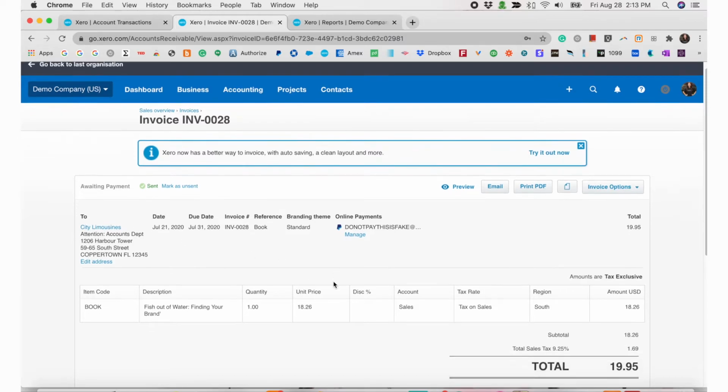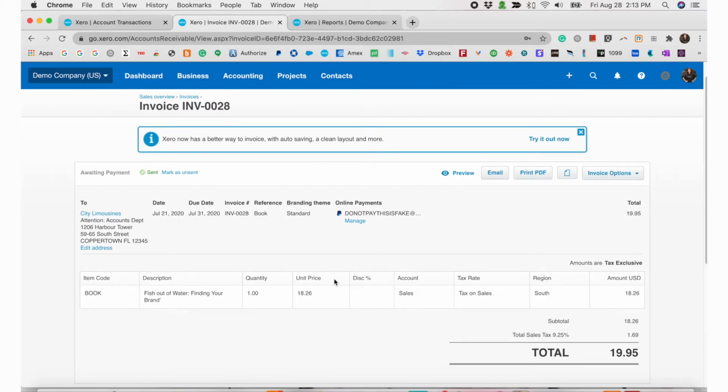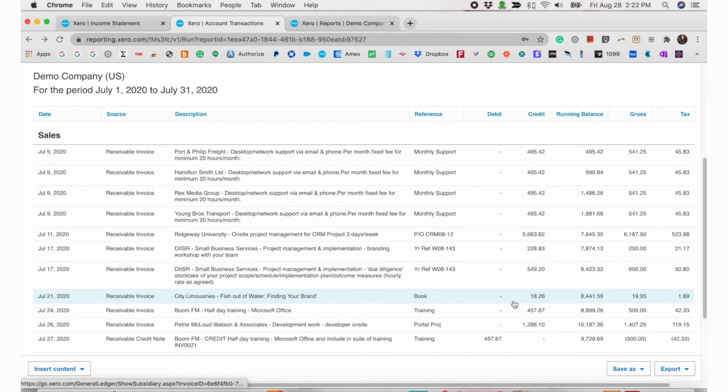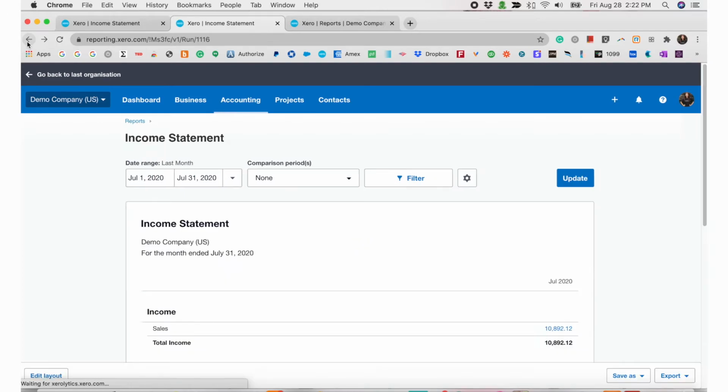Although no money has been exchanged, we are recognizing the revenue as being earned when the order of this book was placed and the invoice was raised. This $18.26 will not show on cash financials until the customer remits payment. These differences between when revenue funds are received versus earned account for the change in revenue between cash and accrual-based sales in the month of July.